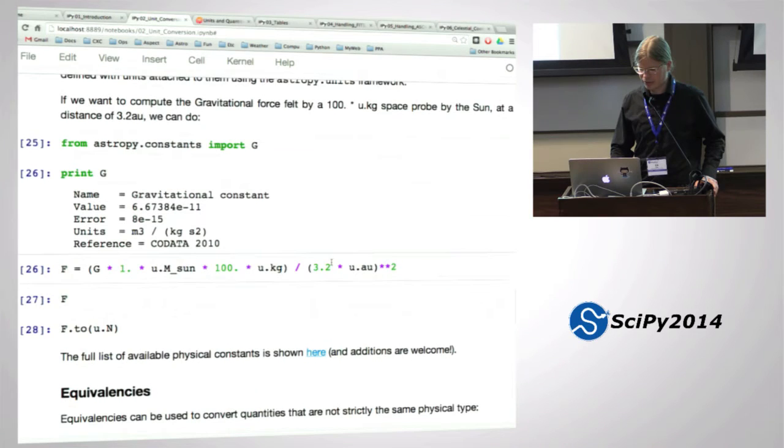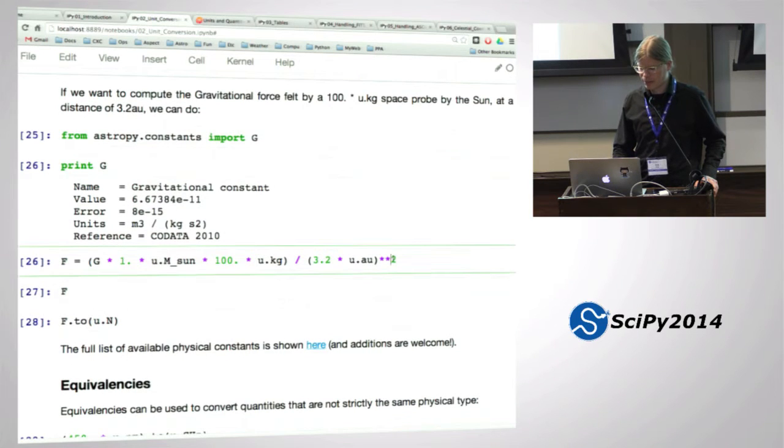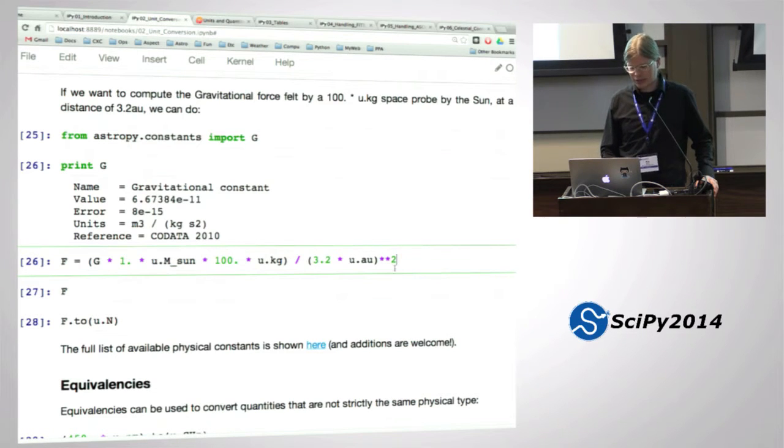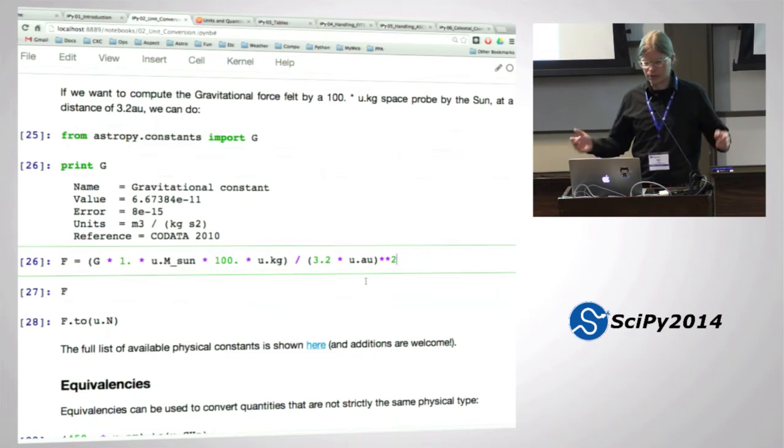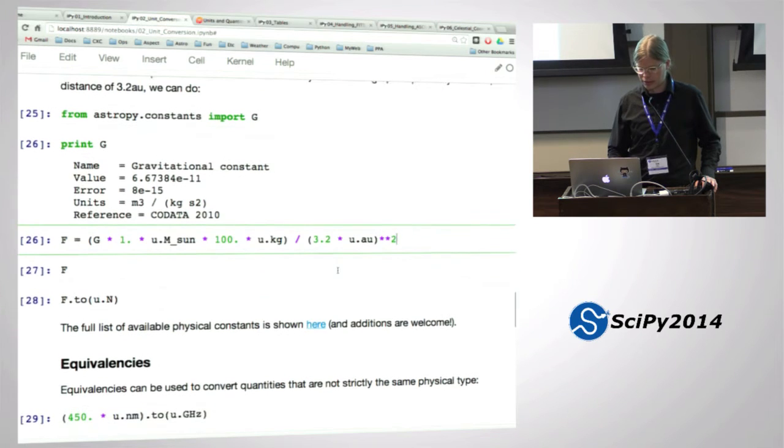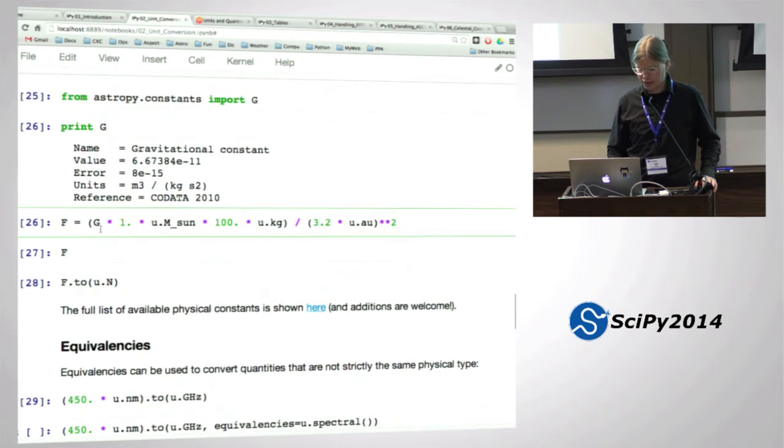So we could do an example here, for example, compute the gravitational force on a 100 kilogram satellite orbiting the sun at a distance of 3.2 AU. We would just use Newton's laws here and take G times 1 solar mass. Mass of the sun is defined as a constant, but it's also provided as a unit of solar mass.